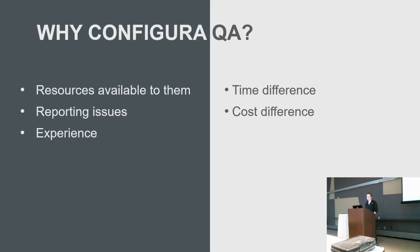One benefit to our QA team, which most people have probably not thought of: since they're based in Kuala Lumpur, our QA team is about 12 to 13 hours time difference from us. So it creates a sort of 24-hour working cycle. We can develop a bunch of stuff, submit it at the end of the day, and then go home. Since their working hours are during the evening, during the night, we come back the next day, and they have gone through and tested everything and have feedback ready for us. So we get their responses almost immediately the next day.